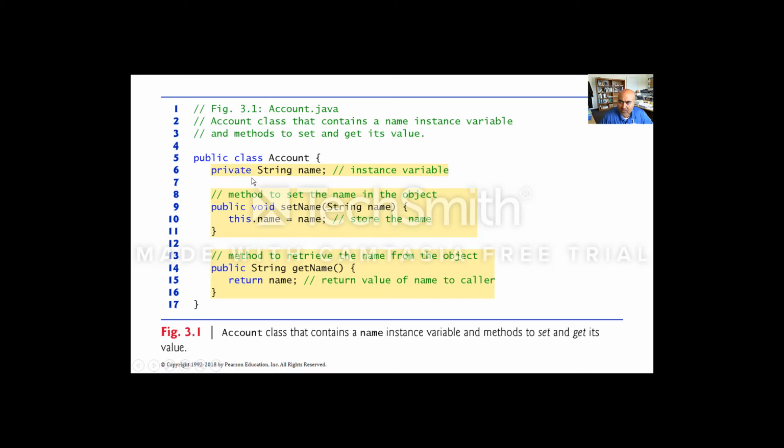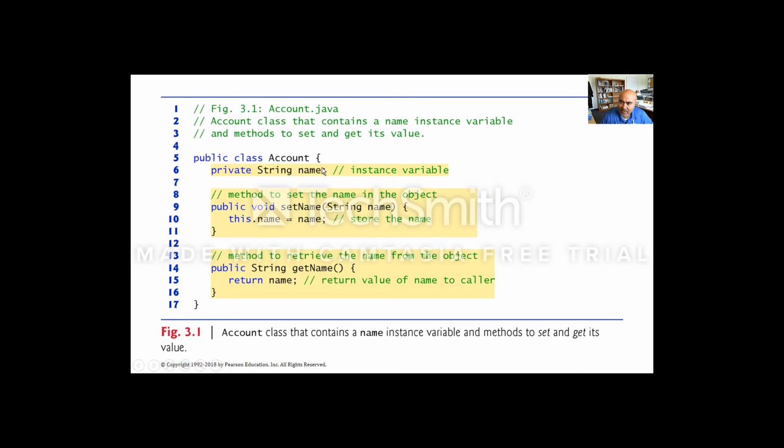Now notice the access modifier here, it's called private, which means this can only be seen within the class. Nobody else outside the class can see it. And this is an instance variable which is local within this Account. Then I have a public method, and the name of the method is setName.